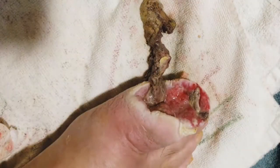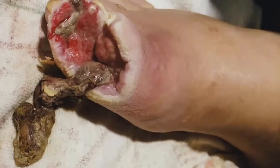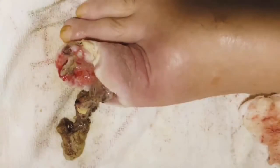And as you see the progression of this toe, over here you'll see it detoxifying the bone out of itself. The body gets rid of what it doesn't want. You have to be in the proper electrical and chemical stance to do it. And in detoxification, the chemical stance, or slurry, is going to be alkaline. Base chemistry, a hydrating chemistry, which is a chemistry full of electrons. And that's going to be your fruits, your berries, your melons, and your salads. And this man just did this all on fruit and the herbs. So you can see where the body's kicking out the bone and necrotic tissue. As you can see then, the body's rebuilding this toe.